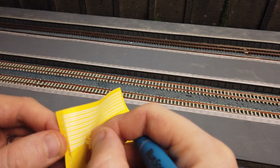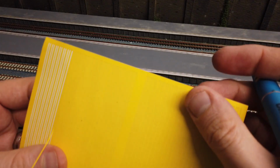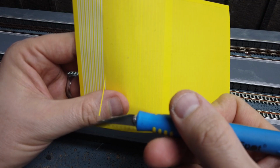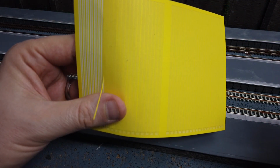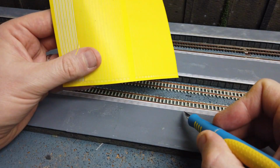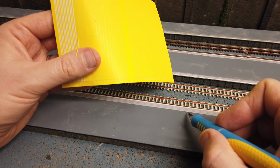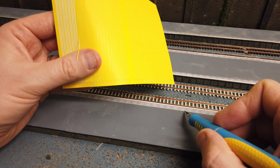Typically I get 5 and I only want 1, so that's them. Hopefully you can see on my thumb how small they are. There's the tip of the blade, just to give you an idea of how tiny they are. But these are really easy to work with, and of course they go around any angle, so if your platform's curved, you could use them on there as well. All I'm going to do is peel that off and stick it down, as I say, self-adhesive, right up to this edge here, which means that one, I get a yellow warning line, and two, it hides the white edge of where I've cut this out from the sheets as well.